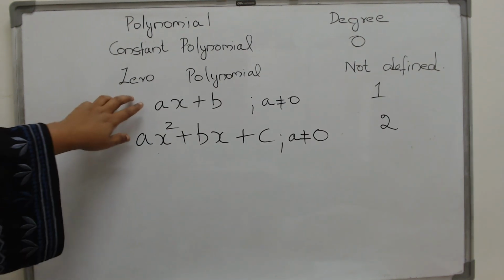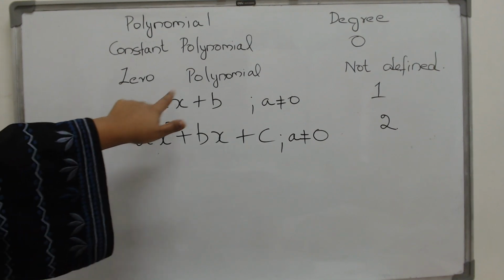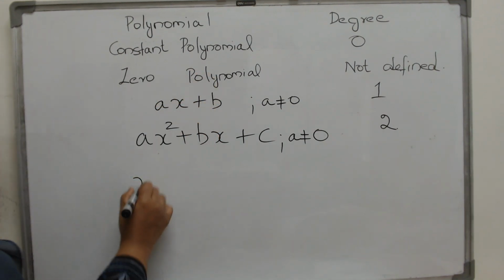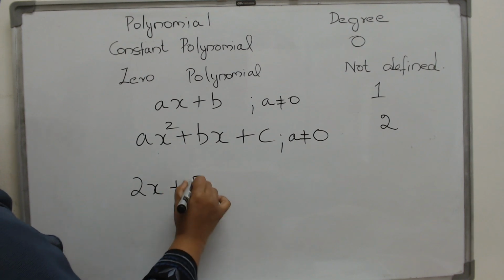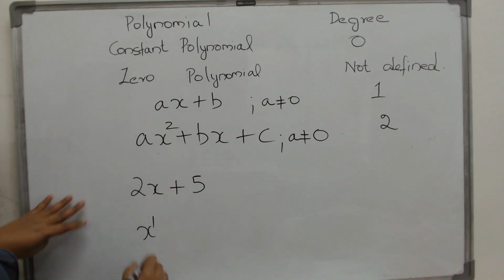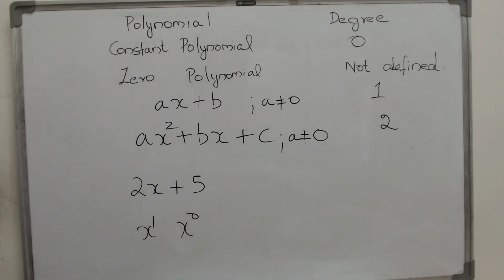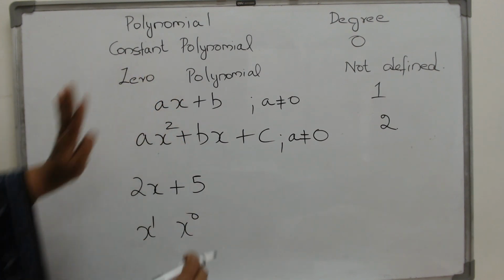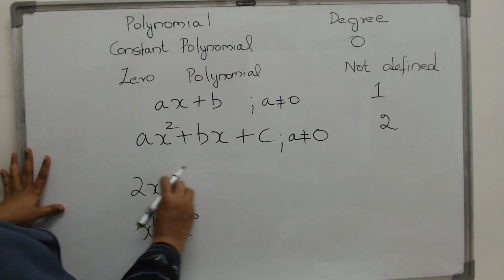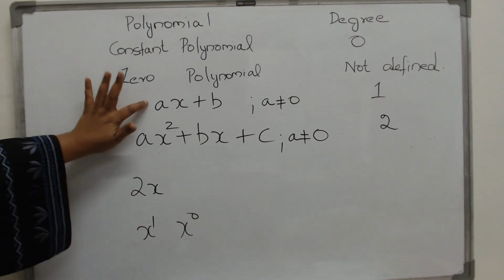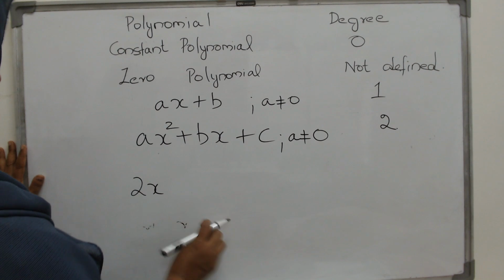So your polynomial of degree 1 will look like this. It will have an x raised to 1 and then it will go down and it will have an x raised to 0 term. It will have such two terms. b can or cannot be 0, that is fine, but a cannot be 0.